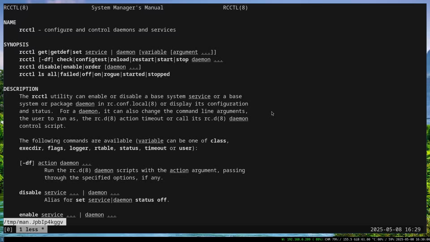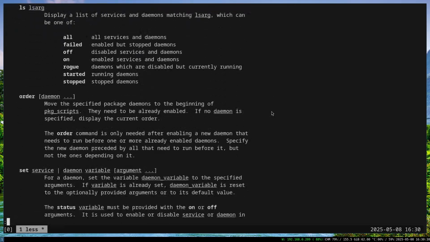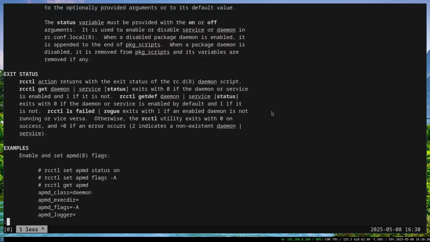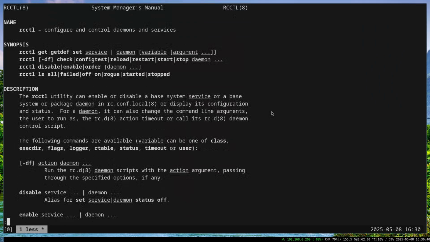The aim of this video is to go through the rcctl command and explore it. Of course, not all of it, but the most useful functionalities of it. And in case that you want to continue enriching your knowledge, you can go through the man page itself. It's a very comprehensive man page, has all the necessary examples with everything that one can wish for, and is also not convoluted and complicated.